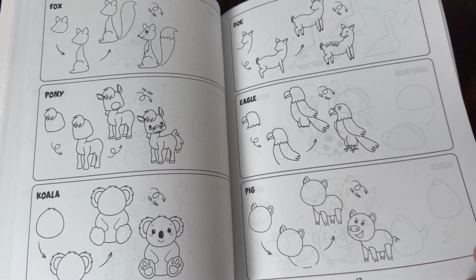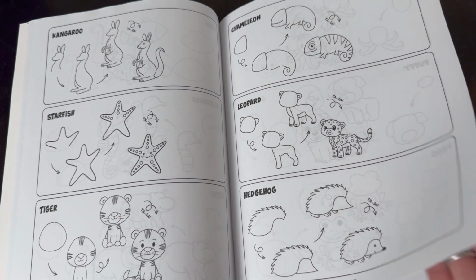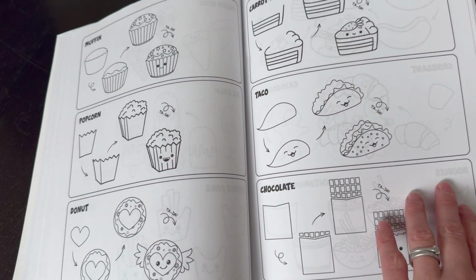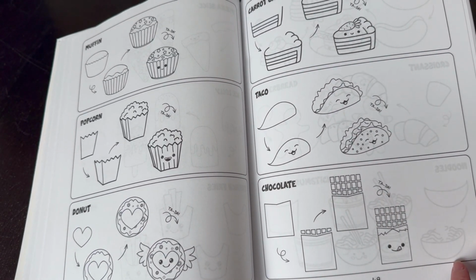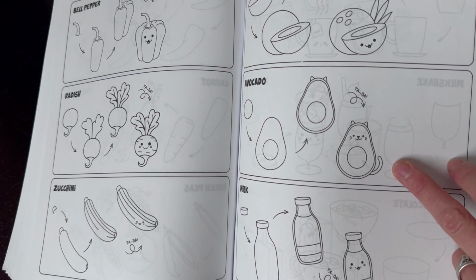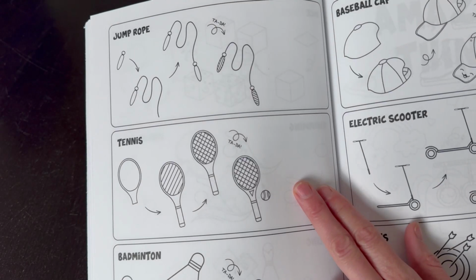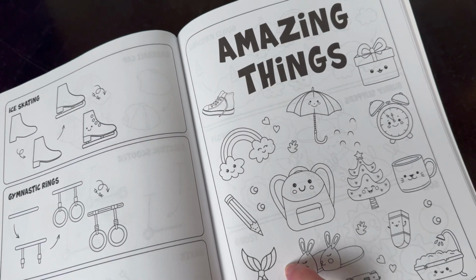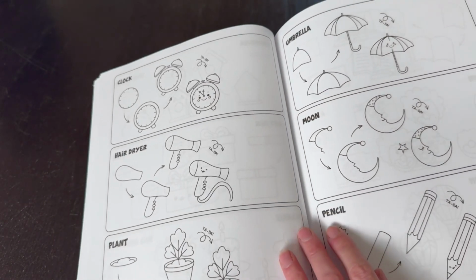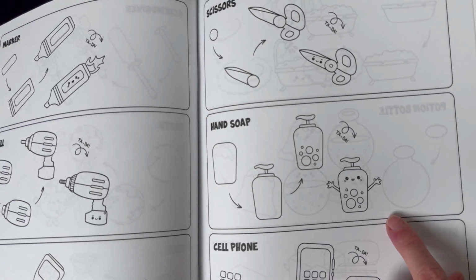and it shows you in a very welcoming style how to draw so many different creatures, like this baby sloth, and then lots of different adorable food items, from noodles to very cute avocados to toys and sports like unicorns and even tennis rackets. And of course it keeps going with amazing things, which is even more of a variety of options. Everything from hair dryers to hand soap.